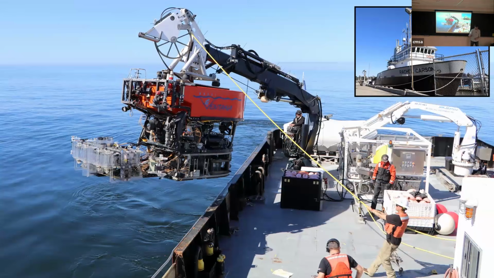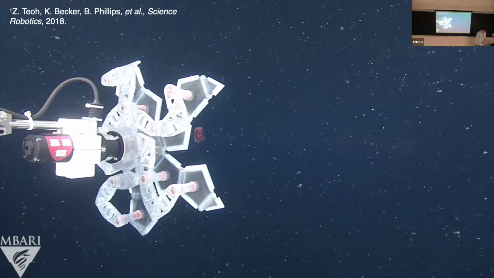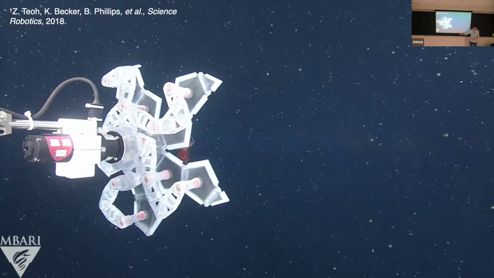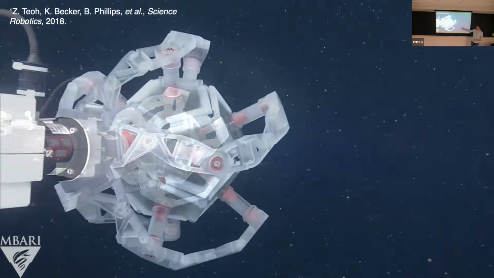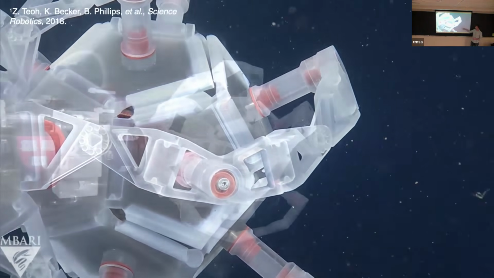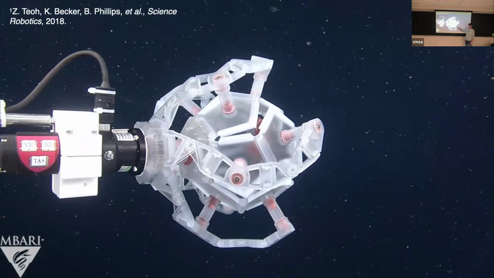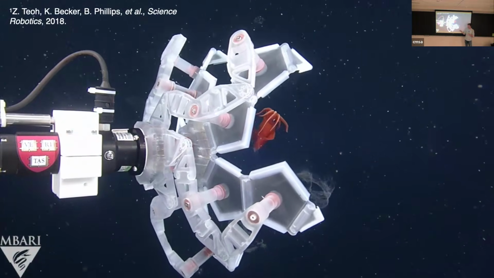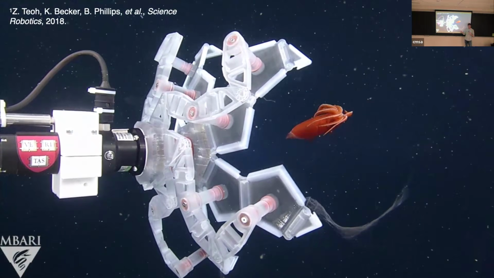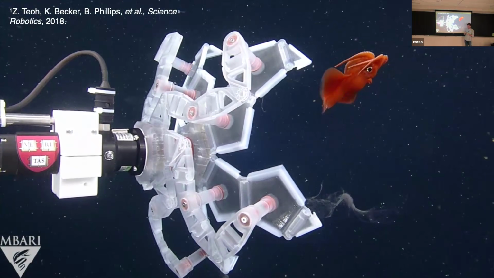We took that concept one step further, and we're working with MBARI. In fact, my students are now off the coast of Brazil. They were supposed to be testing the second generation of this, but the shipment never got there. That's a different story. But this was an example of capturing, kind of what you were asking. This is not at all soft, but the point of this mechanism is to not even touch the animal. If we want to do some discovery, this was a more conceptual push to get away from the classical means of getting a holotype of an organism, bringing it to the surface and killing it, and instead try to study things in situ.